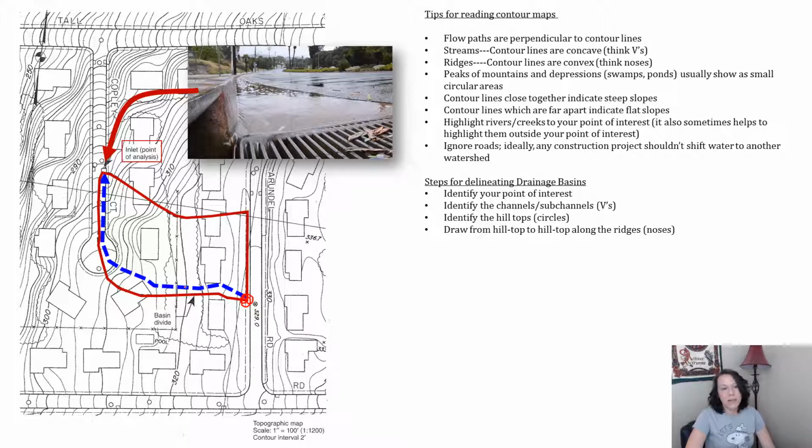So it's going to come down here, perpendicular to the line. It's going to hit the road, and then it's going to follow the edge of the road down all the way to the inlet. So in this picture, the center line of the road usually is the crown, and water flows that direction, and then the water is going to flow off that direction. All right, let's take a look at the next slide.